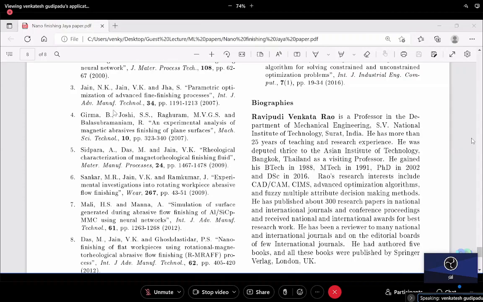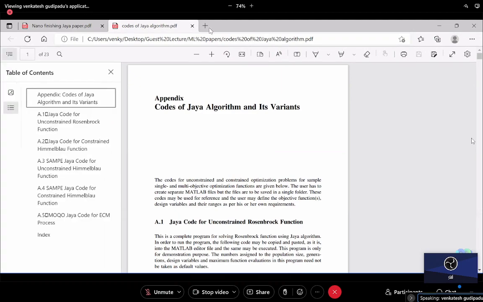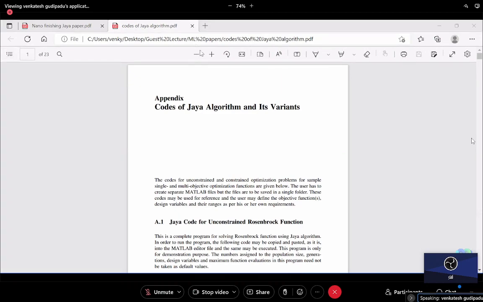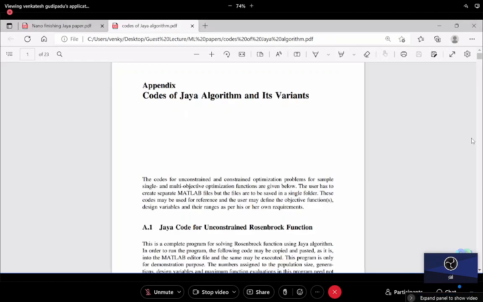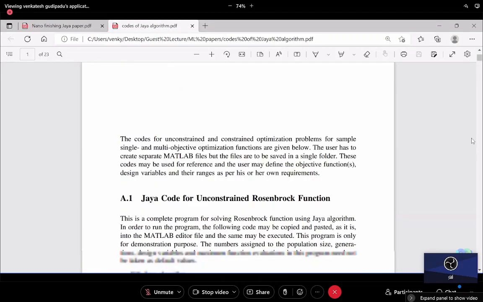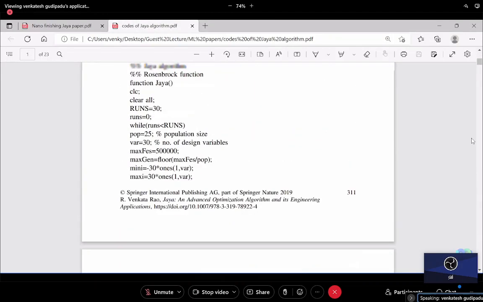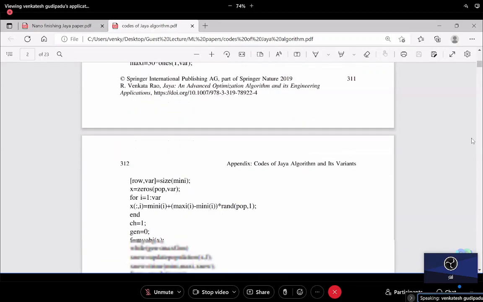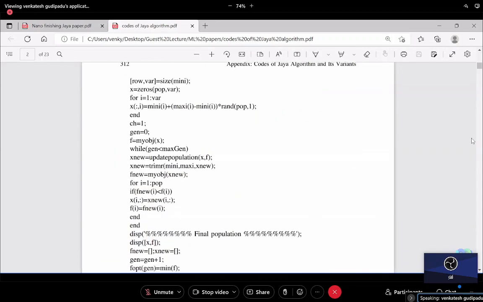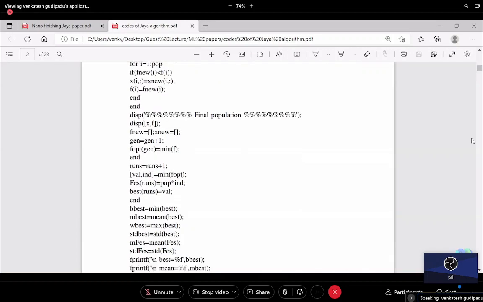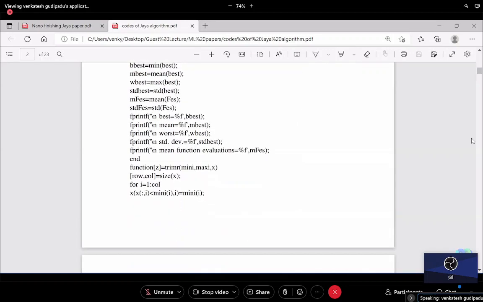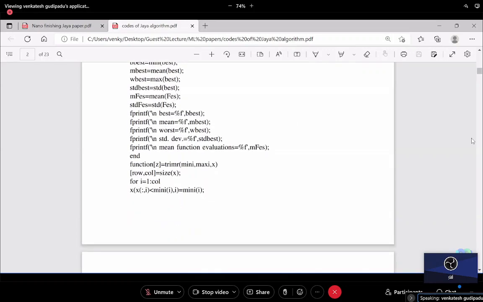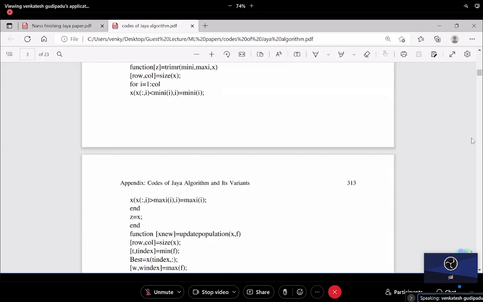Before going to the explanation, the coding is directly available. I will share the content. I think you should be able to see the paper: the codes of J algorithm and its variants. The code is already available. The only thing is you need to change your variables, insert your required best solution, worst solution, and your f of x.